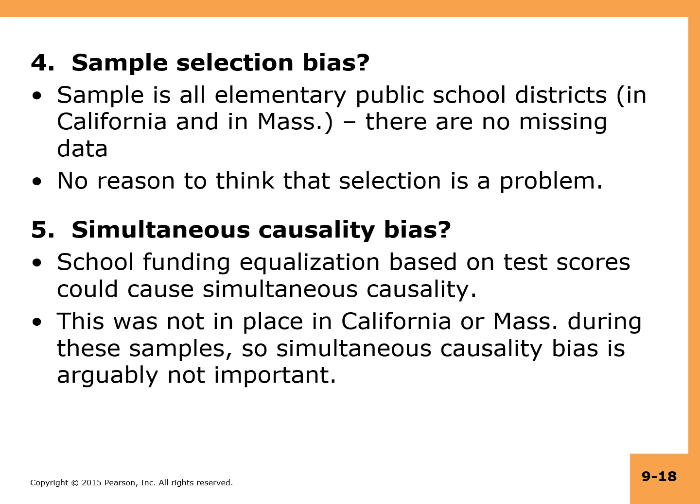The fifth threat is the simultaneous causality bias. This is when your dependent variable actually affects the independent variable, as well as your independent variable affecting the dependent variable. We talked about a potential policy that could exist, such that if the government is giving money to hire more teachers for schools that have low test scores, this can be a problem and invalidate our result. But for the period and the states that we're looking at, this type of government policy was not in place, so we don't have to worry about this threat.